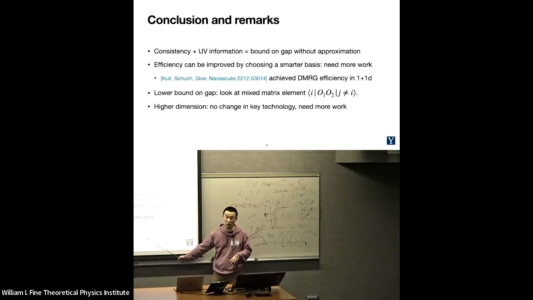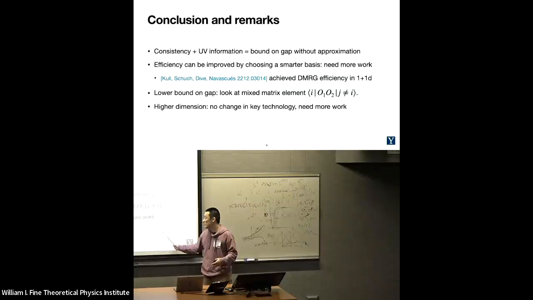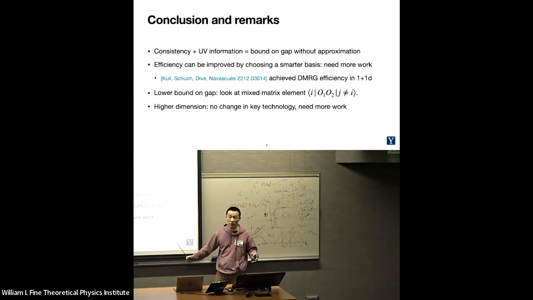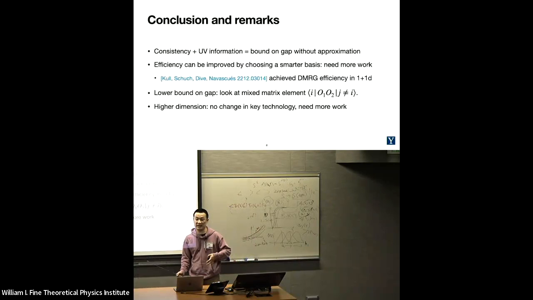But I want to mention that these authors recently have also looked at transverse field Ising model and models in one plus one D spin chains, and they were able to get a bound on the energy density at the level of the energy efficiency. There's a lot of hope, so by choosing a different basis we can achieve a lot of precision. What about lower bound on the gap? To get the lower bound on the gap we usually need to look at the mix of correlator bootstrap. The analogy is that we don't just look at the operators acting on the vacuum but we'll also look at the mixed vacuum of first excitation, and we introduce a whole bunch of other crossing equations that gives us the lower bound. And higher dimension, I'll just say there's no change in the key technology, we can just straightforwardly try it on 3D. Of course it needs more work because we have to deal with a lot more operators, we'll have rotation symmetry that we have to take into account, but it's doable. All right, thank you very much.